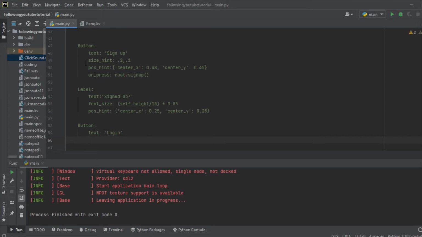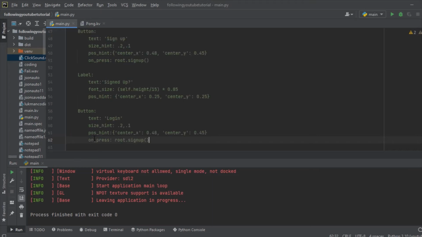Let me just copy this right over here and paste. So our position, the self.size, and the only thing we are going to change here is our position.